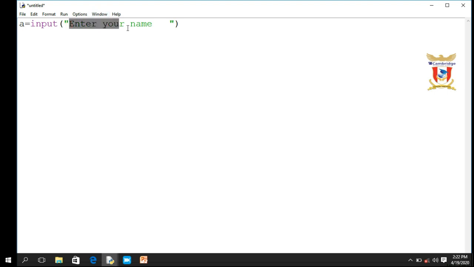When you run this statement, this message will be displayed as a prompt on the Python shell, and it will ask you for your name. Then when you enter your name and press enter, the input data will be stored into this variable, and after that you can print it or use it anywhere.